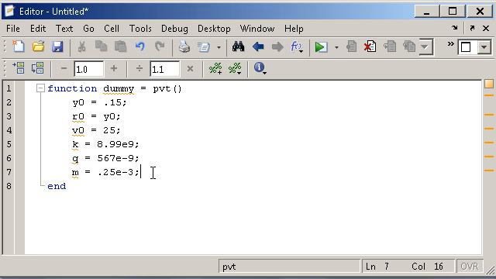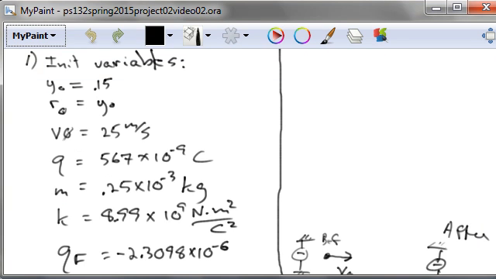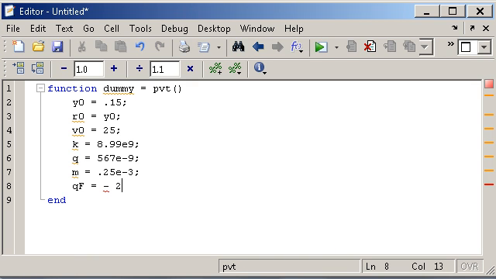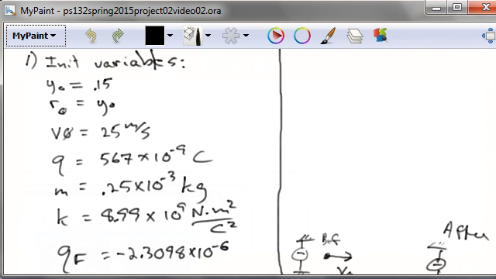And QF, the fixed charge, equals minus, and I forget what that was, minus 2.3098 times 10 to the minus 6. So a negative 2.3098 microcoulombs.